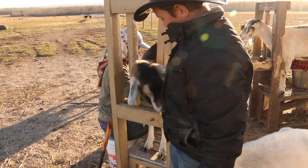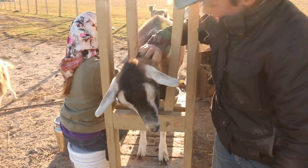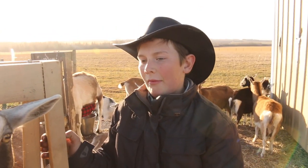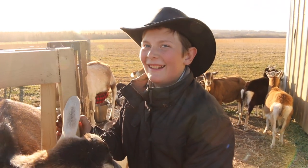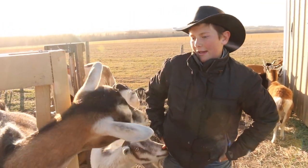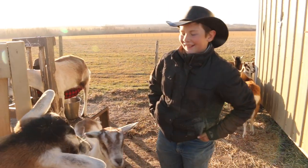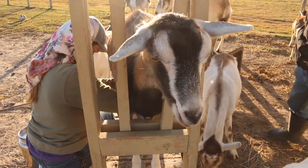We need to do a special video on Simon's special goat, Poco, and all of her tricks. She can hop up to the stanchion by herself, she can be milked without oats and milked without being tied in, she can drink her own milk from her own teat, she can paw, she can bow, she comes on command. That's a pretty long list. Yes, she's an excellent milk nanny. Aren't you, Poco?